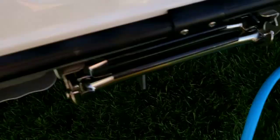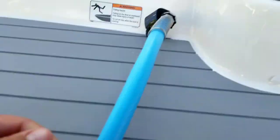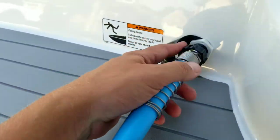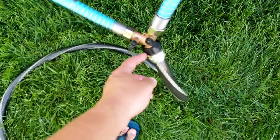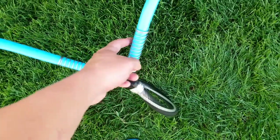I got 2 short hoses, just got these off of Amazon, and then all I had to do was get 1 extra flush port nozzle so that I can actually have it hooked up to both engines when I need to. The advantage is I have this, so I can quickly turn it on or off right here, which is really important.